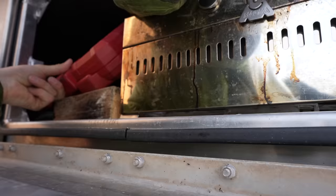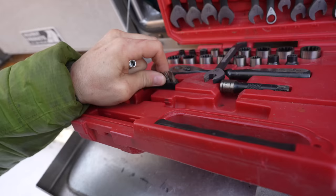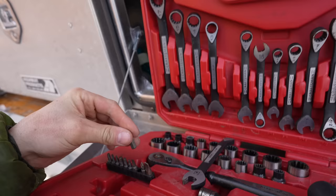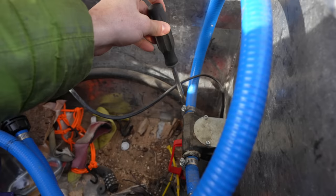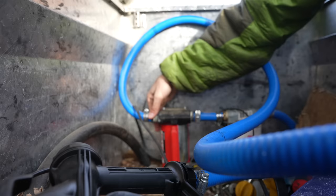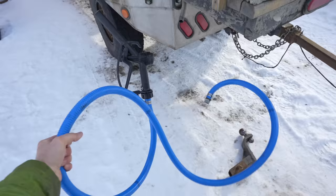It's always difficult trying to film with one hand and do everything with the other. First thing we're gonna do is get the hose clamp loosened up — grabbed the wrong bit, need a flat head. Once again trying to do all this one-handed. First thing is to get this hose clamp loosened up and pull the old hose off. Should come right off — maybe a little bit of gas that comes out, probably not a lot. She's loose. Here is the old hose and nozzle assembly — cheap. Let's put the good stuff in now.